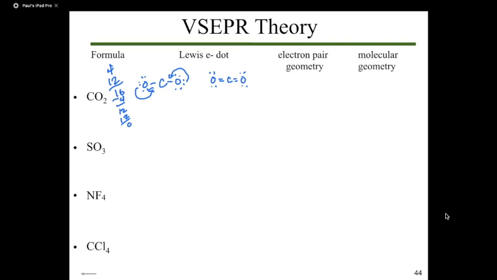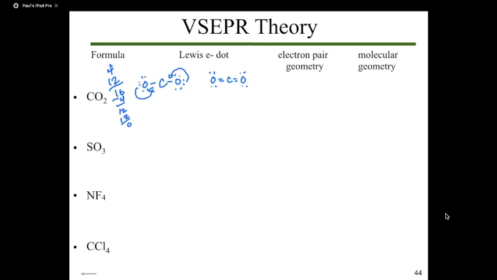And if I count octet for each one of those, I didn't change oxygens. I still have 8 around them. 4 represented here as the bonds, plus 4 more. 4 plus 4 is 8. Carbon now has 2, 4, 6, 8. And the other oxygen is the same. Is it a good molecule?